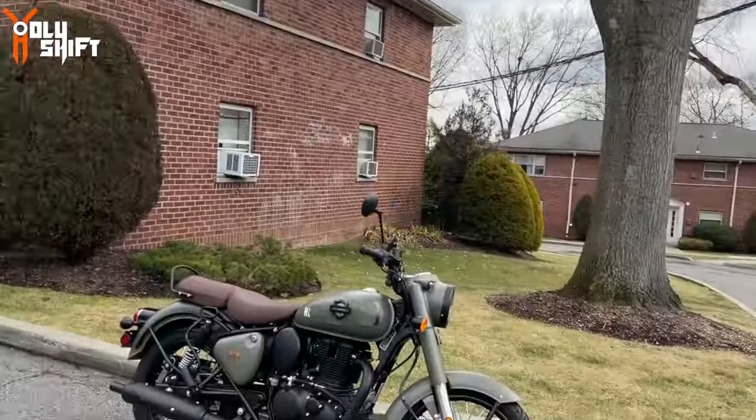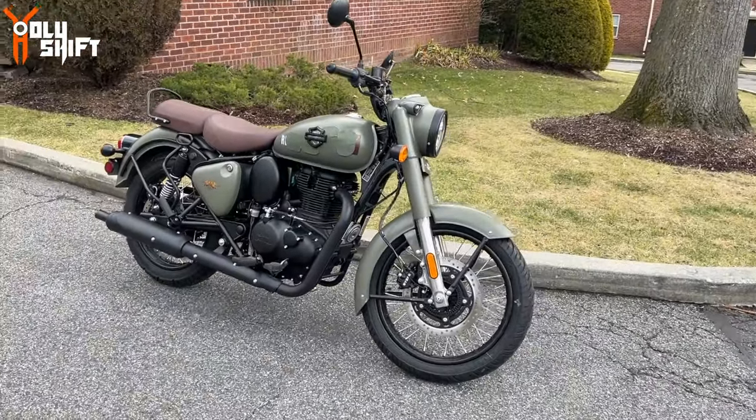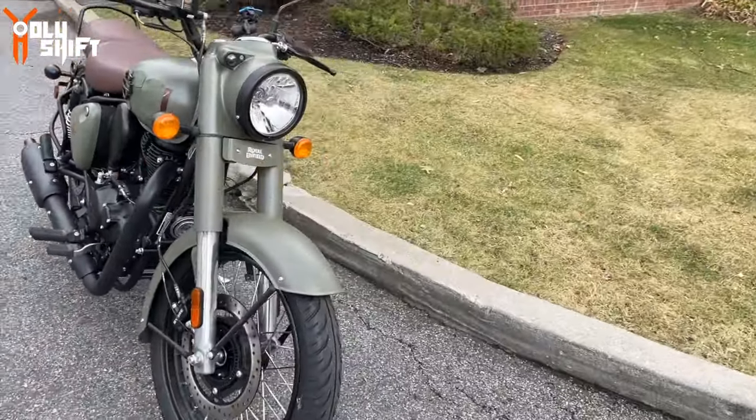Royal Enfield builds these and sells these for $5,000. Harley, being a more luxurious brand, build it, sell it for $7,000, $8,000. You get young people in, make a simple bike. You can do it just like them. Look how cool this bike is. Just look how cool this bike is.